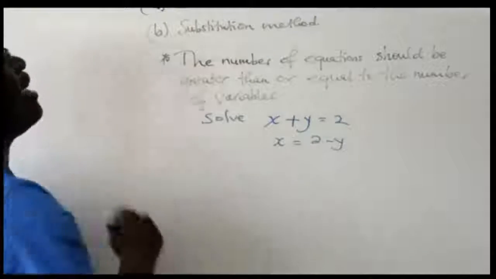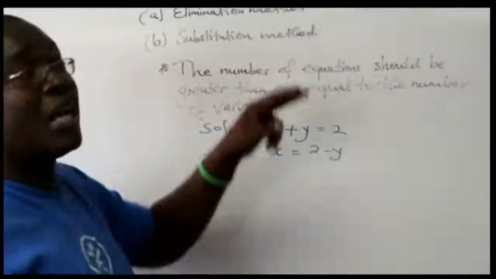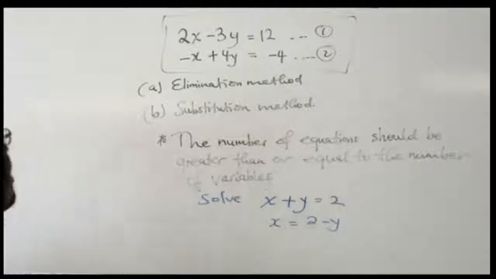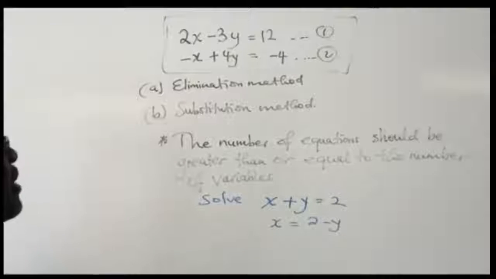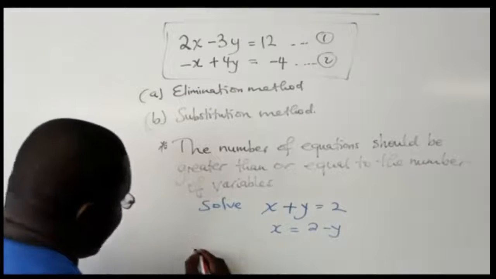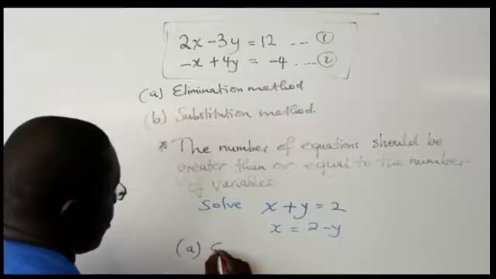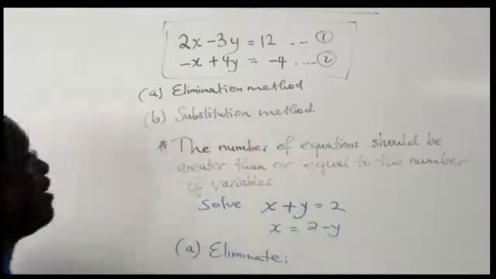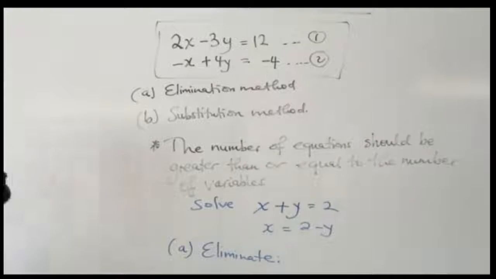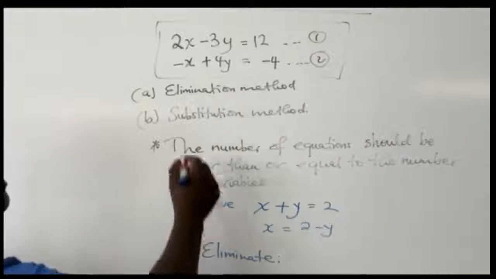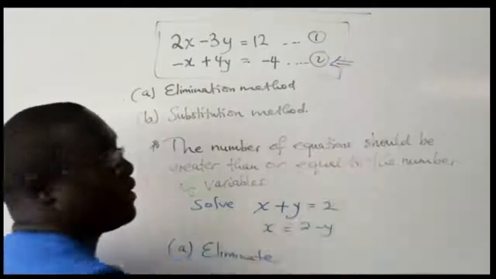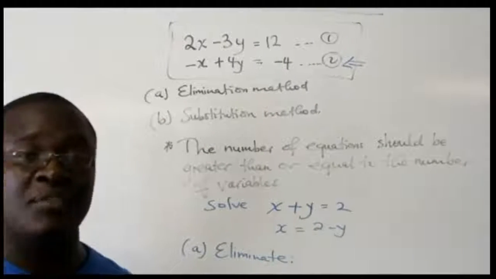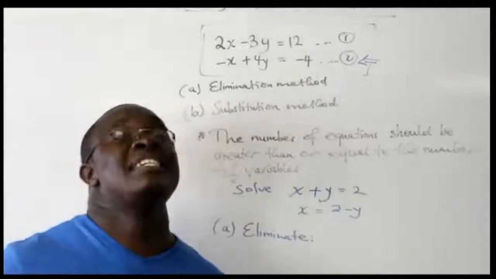Now if you look at our case here, we have two equations and two unknowns. So we are fine, right? Now let's look at those simultaneous equations, now using the elimination method, A. We want to eliminate one of the variables here. So for me, I'm going to eliminate x in 2. There is no rule to say you should eliminate in the first one or the second one. It's up to you to say which one is easier for you.